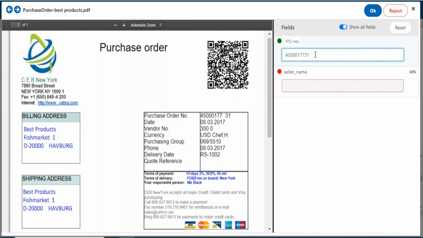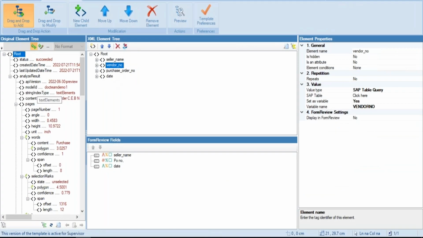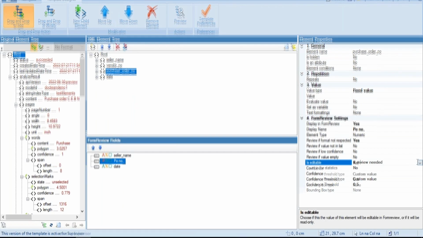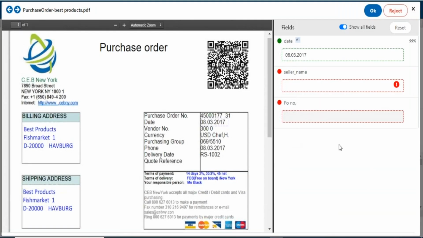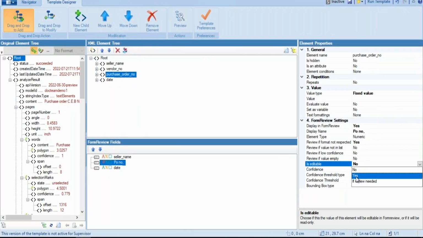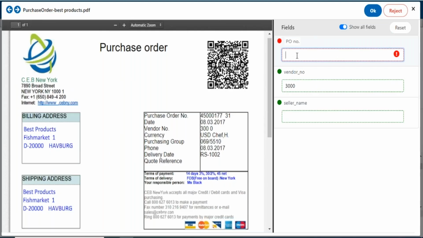Let us now explore the feature which decides if a field can be allowed to be edited when a file is sent for review. The Is Editable condition helps you define that. Let us set the condition as No. When you open the document and try to fill the fields, if empty, or edit the existing field, it does not allow changes. Similarly, if you choose Yes from the drop-down, the fields are editable irrespective of the need for editing.